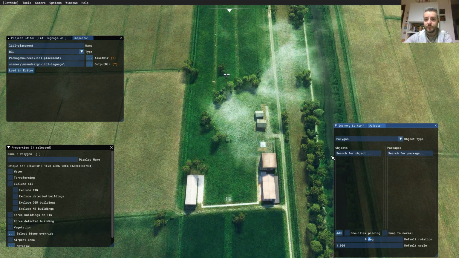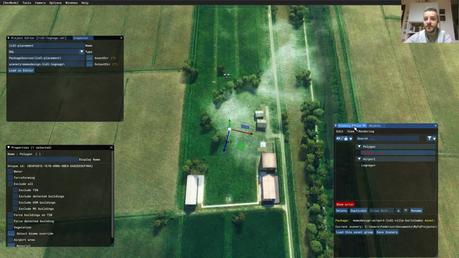Nothing happens if we click on the scenery editor. We get an error. A new polygon is going to be created. A red cross is the point where we are going to place the points of our polygon. So to place a point, you should hold the control key and left mouse click.